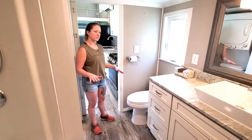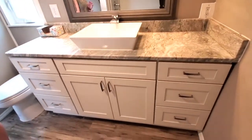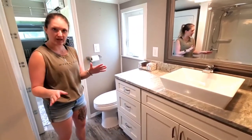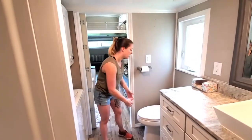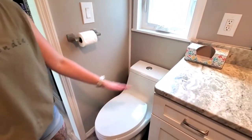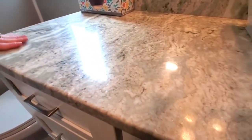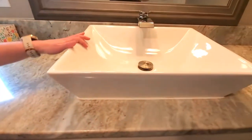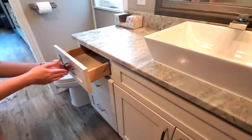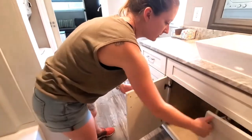And then finally we have the bathroom. I wanted a really big bathroom — my hard stops from moving into a tiny home were that I wanted a washer and dryer and a full-sized tub, and we accomplished that. We have a full-sized toilet with dual flush. And as I mentioned, we have the same granite that's in the kitchen — really beautiful granite. We chose to do a sink that is above the granite so you don't sacrifice storage space underneath the cabinets. Again, these are all slow-close drawers with a lot of storage space, and storage underneath the sink as well.